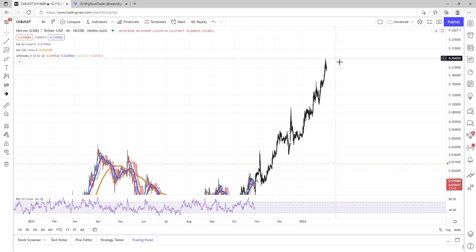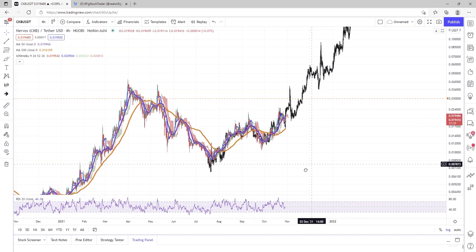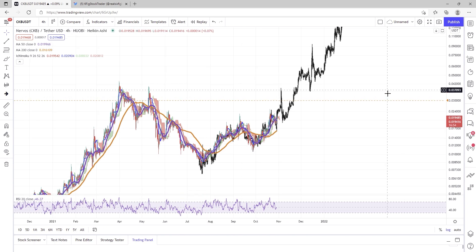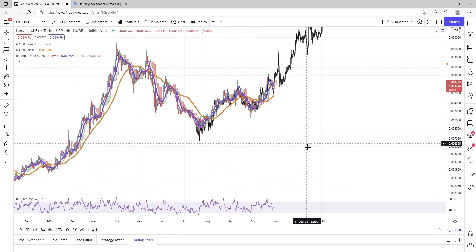Based off the last run-up, this thing could run up to 25 cents, which would be insane. This is not guaranteed financial advice. If we experienced that same velocity and buying pressure, 25 cents — which would only be about a five-to-eight-billion-dollar market cap — is on the table. You've got to figure a 28-billion-dollar market cap is a dollar, so divide that by four if we get to 25 cents, there's your market cap. As long as we play the waiting game with CKB and the market cooperates, I do think that everybody will do quite well.